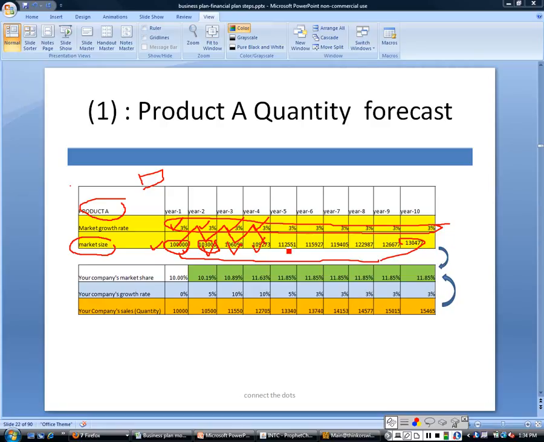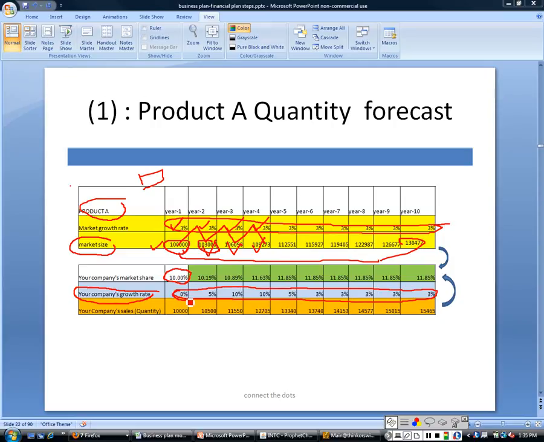Next, you've done your market research analysis, etc. You think you can get about 10% of the market share in year one. You think that maybe there are about 10 people in the market, and a plausible assumption is you can try to get 1/10 of the market. Next question is, how much will the growth rate be for your business, for your product A? And again, keeping every number separate in an Excel spreadsheet, which is the smart thing to do, so you can change it.